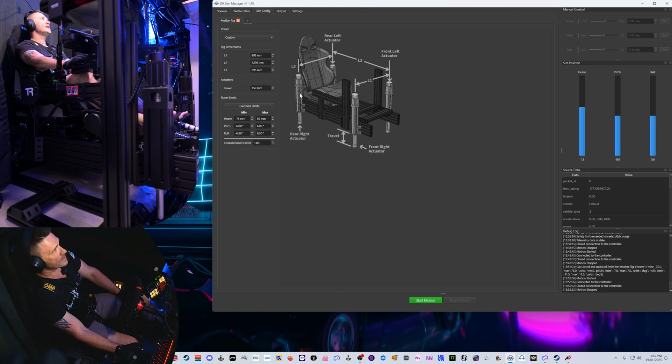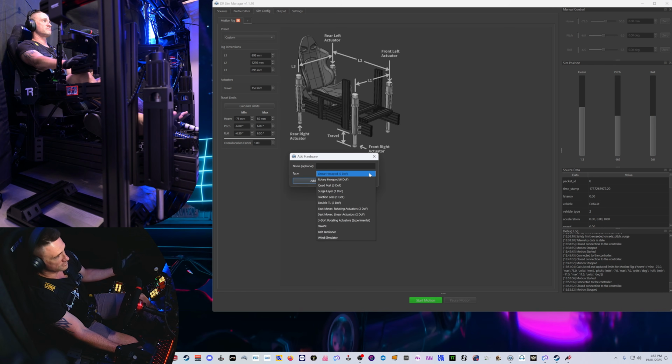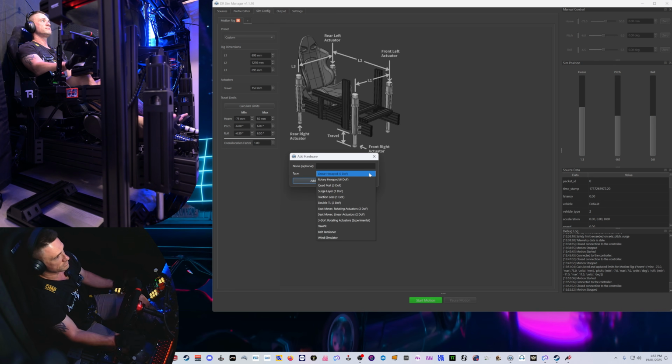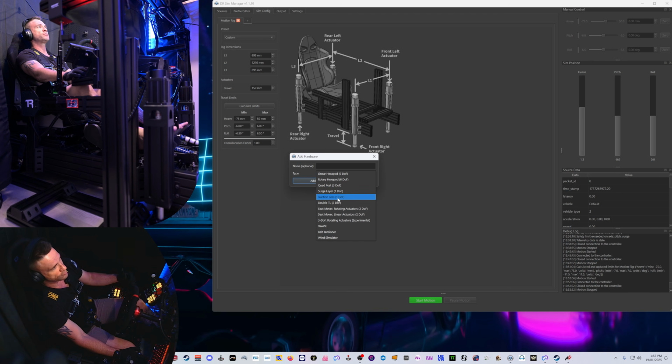And that is pretty much how simple it is to configure the sim rig in that section there. Now you'll notice that we've got a little plus symbol just here. We can actually click that, and you might have multiple different systems that you're running. Well, this is where you can adjust and tune all of that and add these custom profiles. But this is where we can then have traction loss as its own specific axis that we're controlling, or belt tensioner.